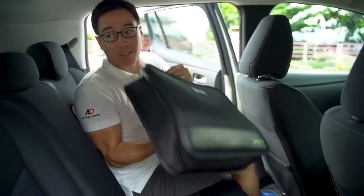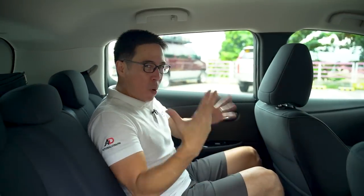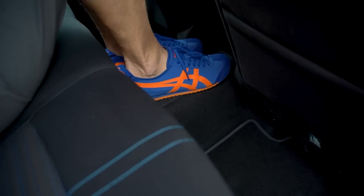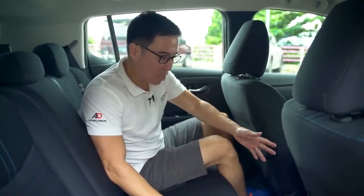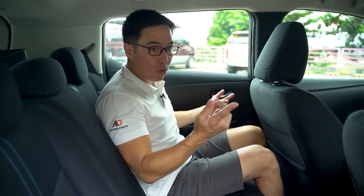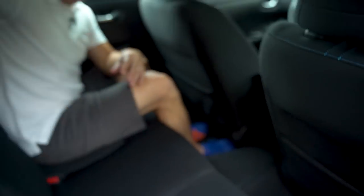At the rear, this is going to be quick because there's not much back here. Legroom and headroom is A-OK — that's Jack's normal driving position, so a taller person up front and a shorter person in the back will have no issues. You won't have space for a third passenger though because there is a tunnel. Your feet will be high up and you'd probably put your chest into your knees. It's odd that there's a transmission tunnel in an EV, but Nissan says it's used as a pathway for high-voltage wires. There are bottle holders in either door, but there are no charging points, no air vents, and no center armrest in the back.